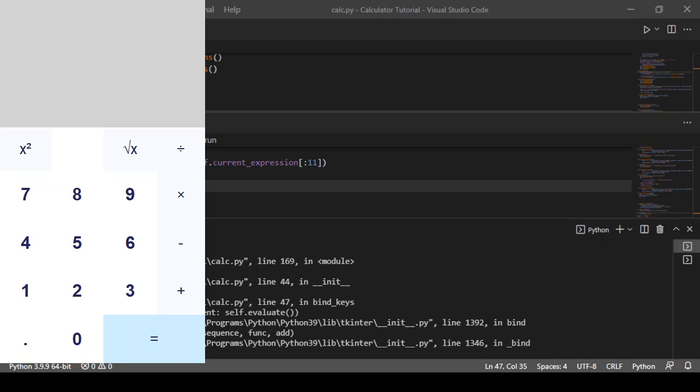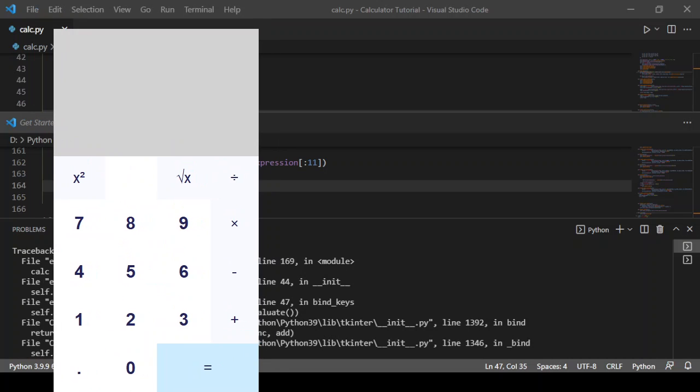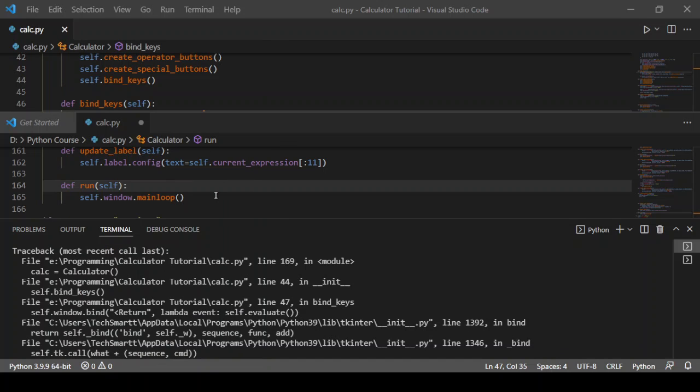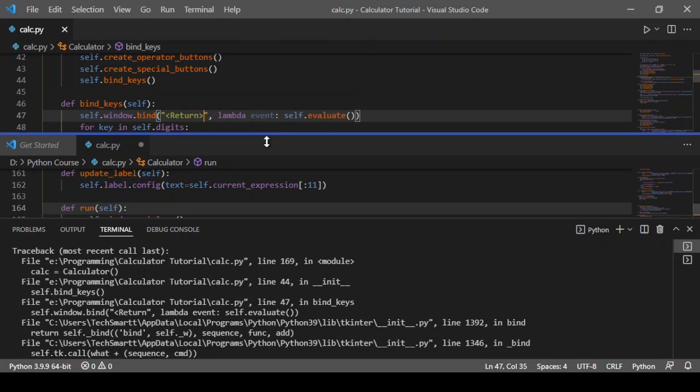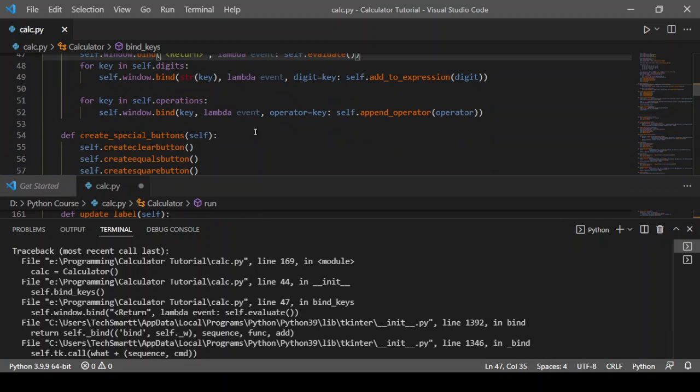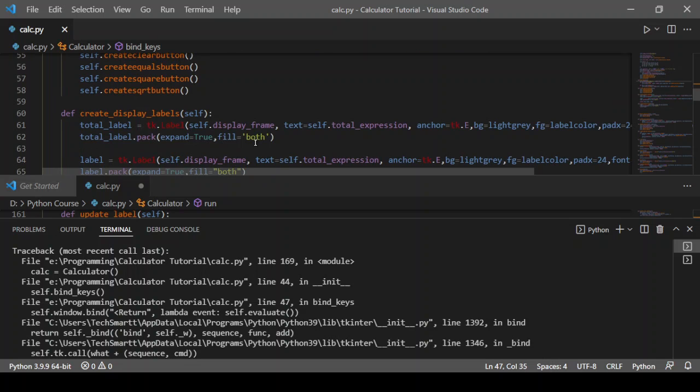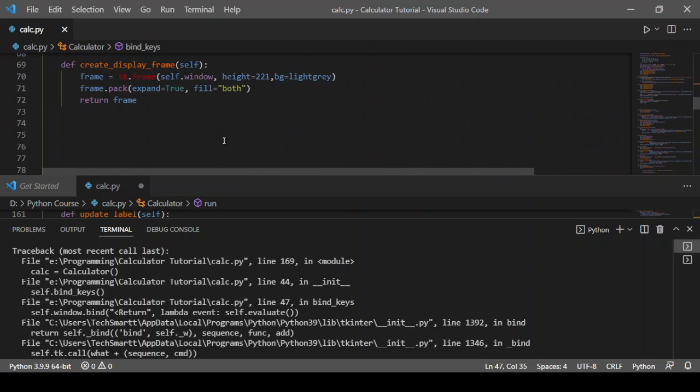Wait, I'll show you. Are you guys able to see it? Yeah, so it is working. I'll test that. Oh, wait, the button didn't get added for the square root. There's some error with the square root button.